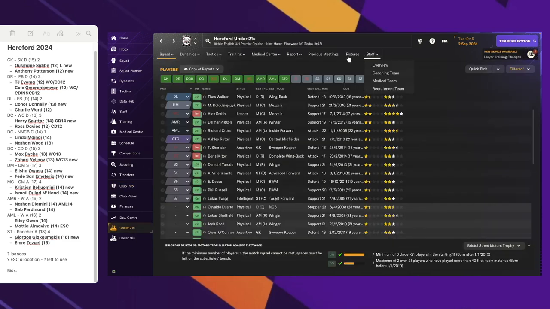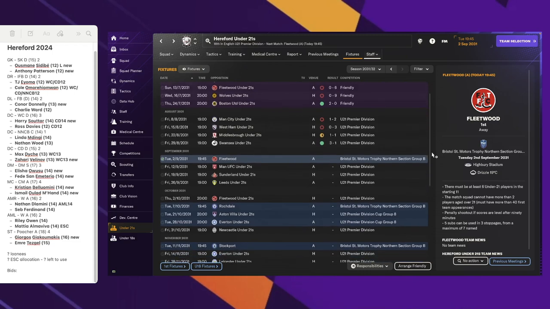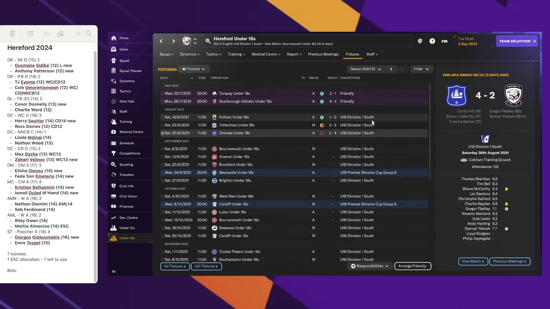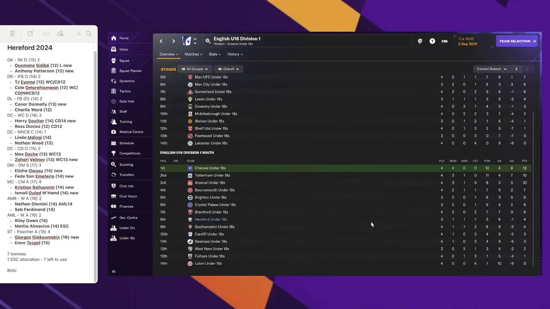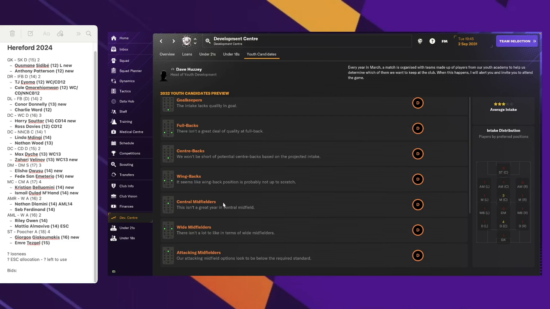The under-21s are currently 16th in their league. If you look at the fixtures, they lost 2, drew 1, 1-1. The league comprises 24, so they're kind of middle of the league at the moment. Whilst the under-18s, if we look at the league, they've got one of each, a draw, a loss, and a win, and they are currently middle of the league as well, one game behind some of the other teams. So I think they're doing okay. They're not amazing squads, but they're average, I guess. This year, I don't really understand what it's saying, but it doesn't translate into the outcome that we get at the end of the year. So I think this is a little bit broken as well.